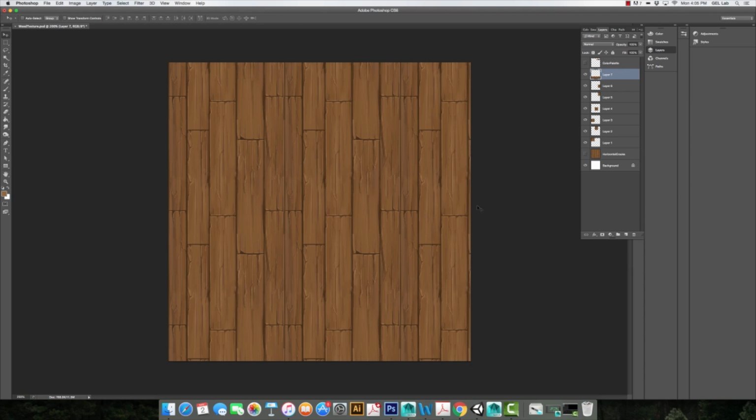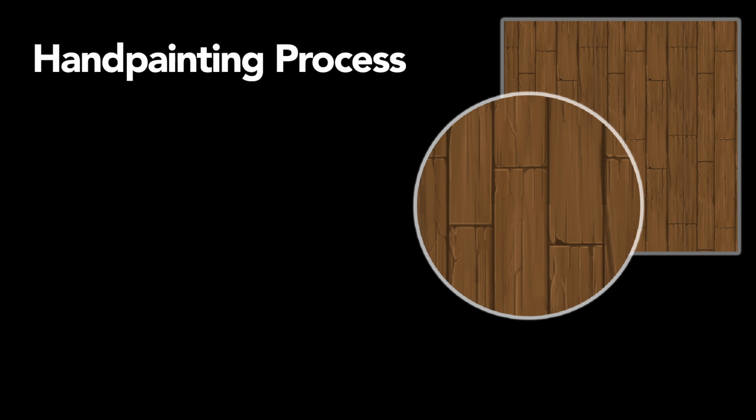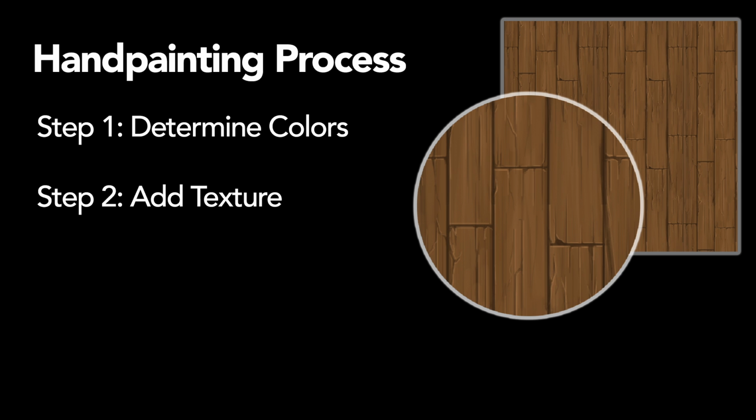In the review, we can break down the hand painting process into 3 steps. First, determine the color palette. We chose base, highlight, and shadow colors. Second, add the base texture, whether it be wood grain, or stone, or sheet metal. Third, take a much smaller brush and using the base and highlight colors draw in details.